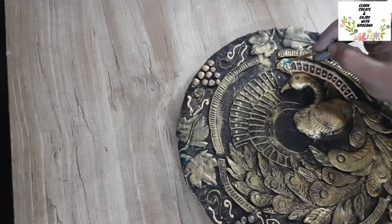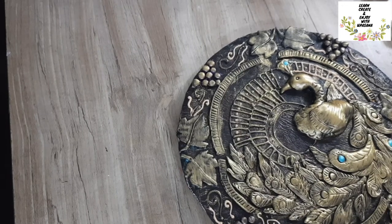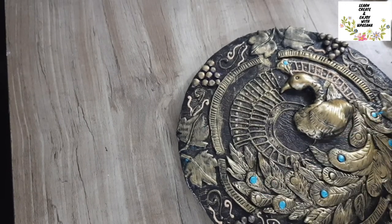To get out of this monotony, I have used some metallic colors, pearl metallic ones, for giving a colorful look to it. And for that I am using a turquoise blue and blue color.